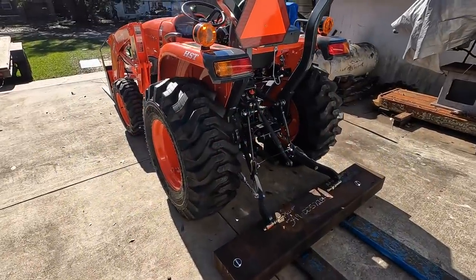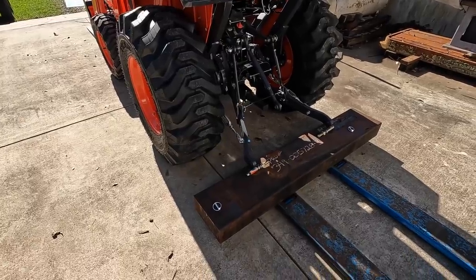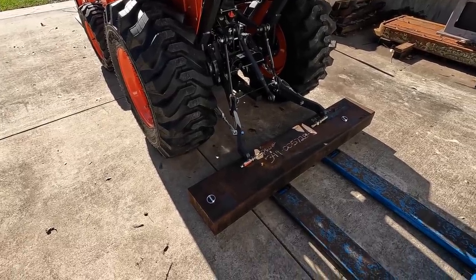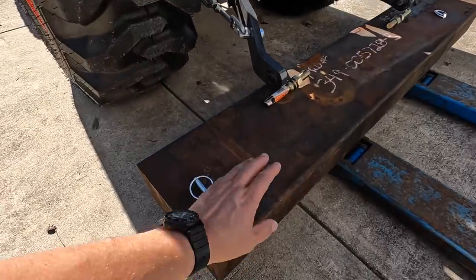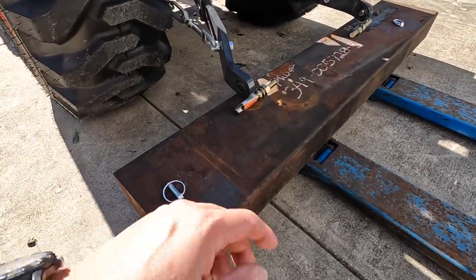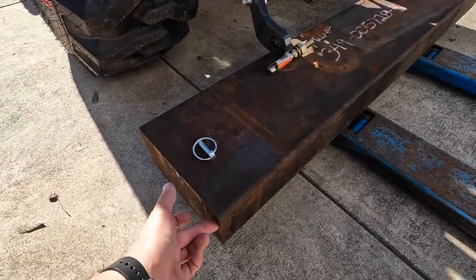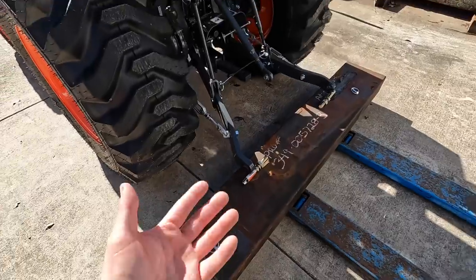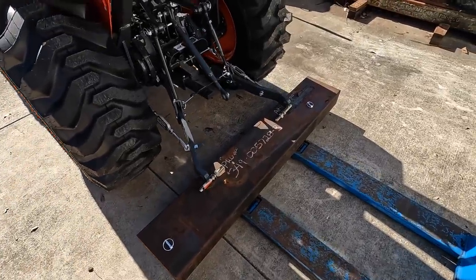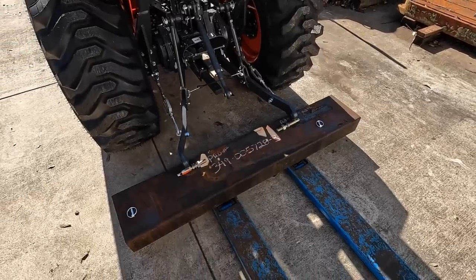So I need to add some weight to the back of the tractor here, and I've got the perfect piece of steel that I think is going to work really well for this. This is a block of steel that I purchased from my friend Andrew, Blacksmith Tools. It's 5 inches thick, 10¾ inches wide, 60 inches long. I calculated it right at around 940 pounds, give or take a few pounds probably. But I think this is gonna work good for a counterweight.